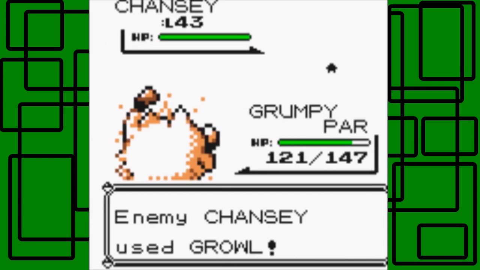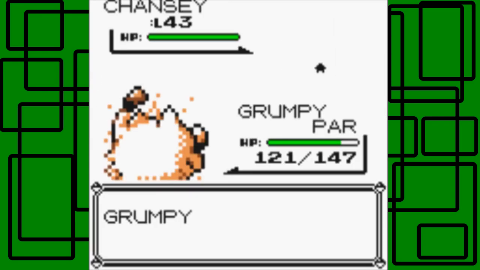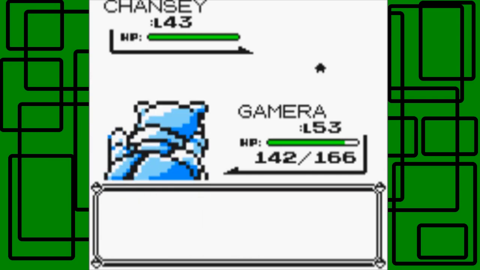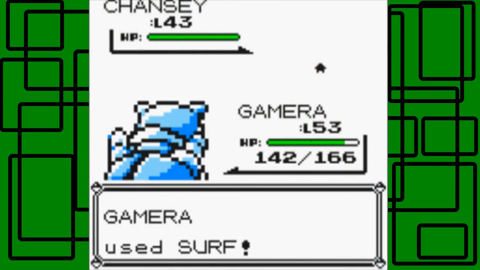Let's get its Growl on us. This Chansey is gonna be a big pain, isn't it? Yeah. Okay, fine. Let's switch to Gamera. Yeah, it's Minimized again, of course. It's gonna be hard to hit now. Super hard to hit. Let's just Surf on this thing. Good thing Surf hits though. Nice.